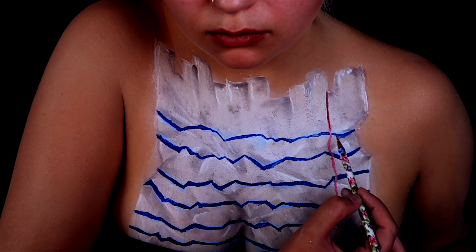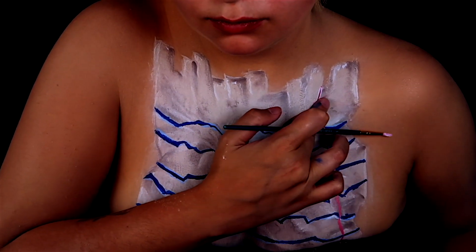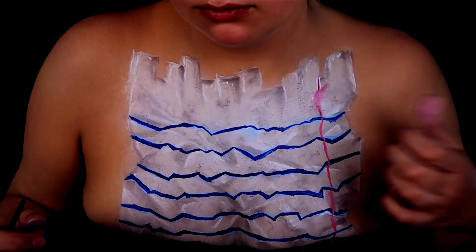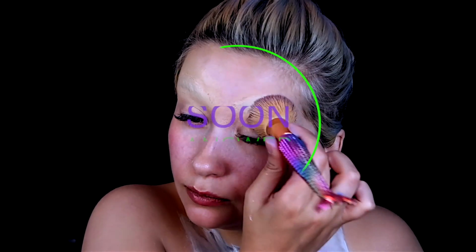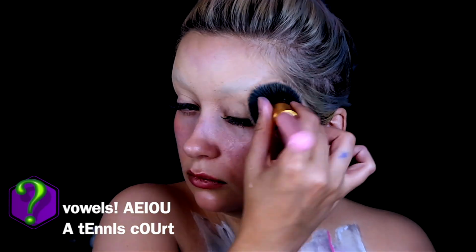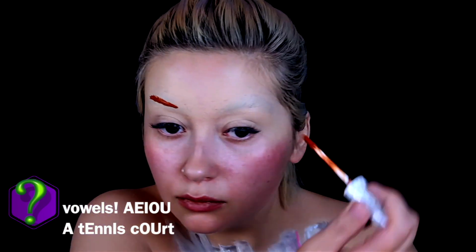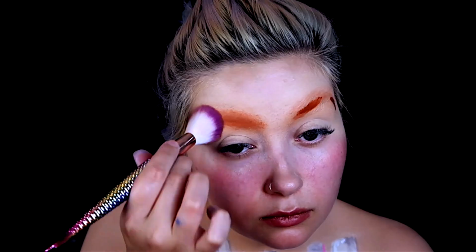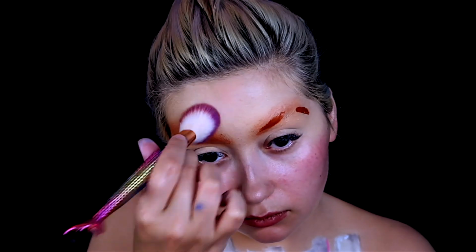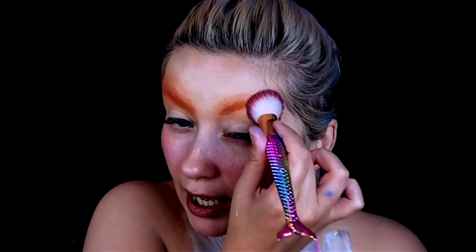Okay, here's my first mistake, is I went with red over the pink line, and it made it so dark that it was almost hard to tell from the navy that I used for the horizontal lines, so I had to fix that. That's one of my many mistakes. I'm going to pop the answer up here soon. It is vowels, A-E-I-O-U, and that's why they're in a tennis court, because all the vowels are found in there. So now I'm just concealing my eyebrows and color correcting them. Nothing too crazy going on here.